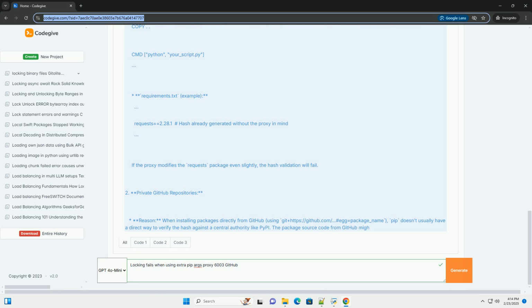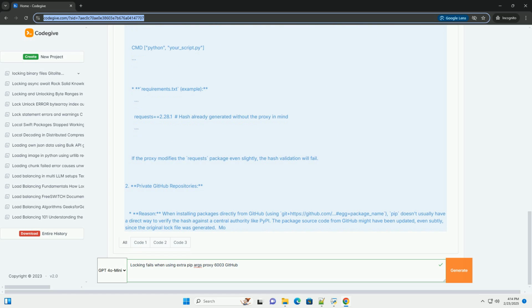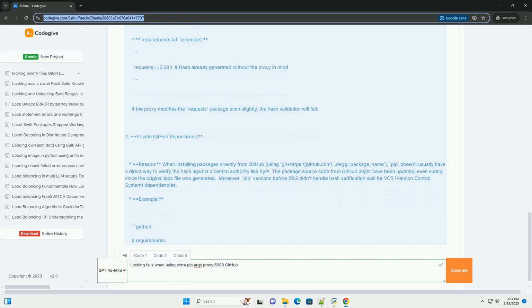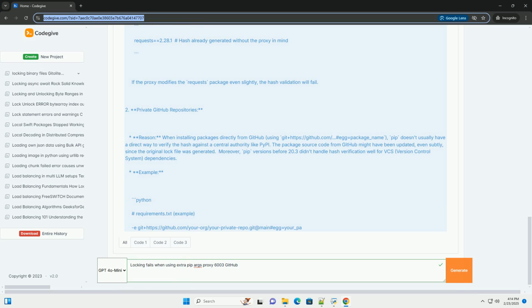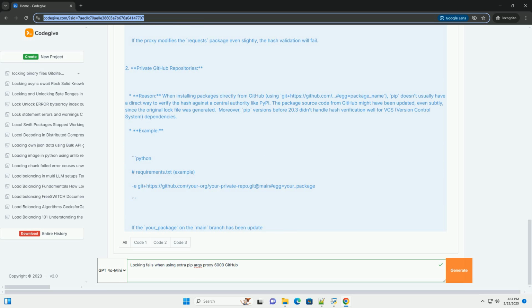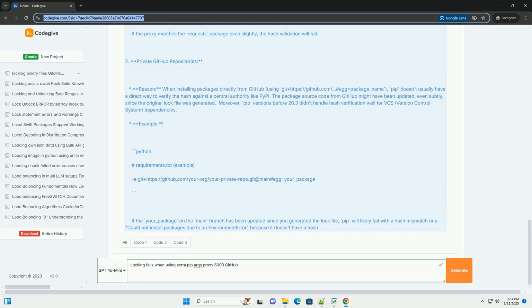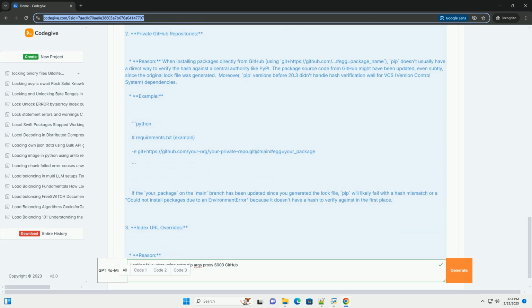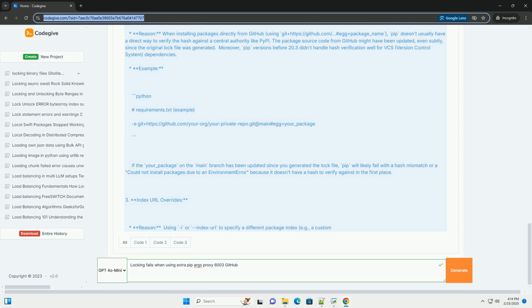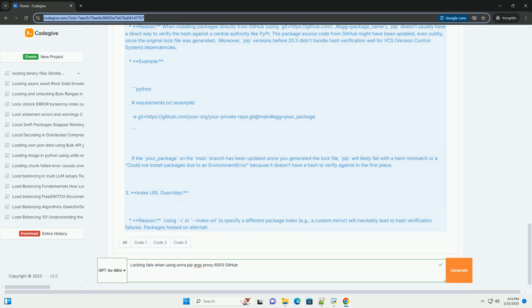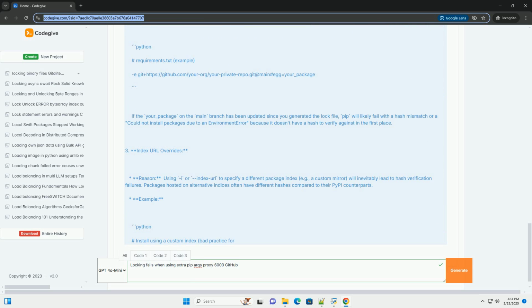This is achieved by recording the hashes, cryptographic checksums, of the packages being installed. Pip verifies these hashes during subsequent installations to guarantee that the downloaded packages are identical to those previously locked. The crucial point is that pip and its related tools primarily use the package index, PyPI, as the source of truth for hash verification.